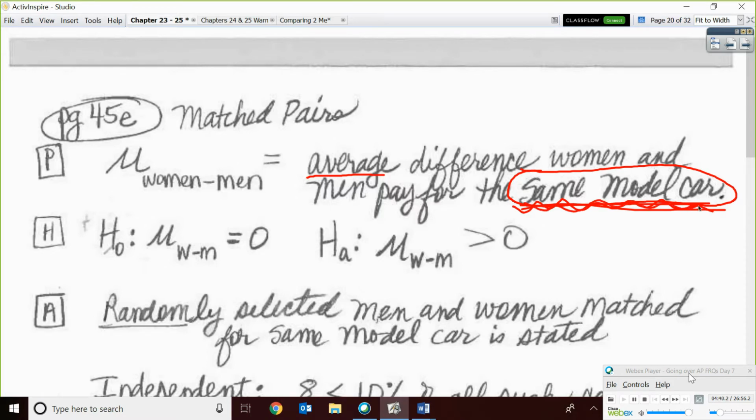Okay. So our null hypothesis, of course, is that there is on average no difference in what they pay, and then we think women are paying more than men. See, that's why it matters that I'm defining the way I'm subtracting. So W minus M is greater than 0. If you had done M minus W, then it would be less than 0.